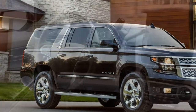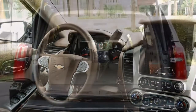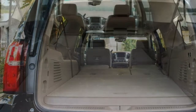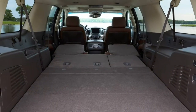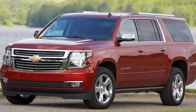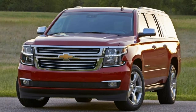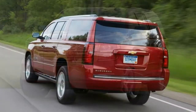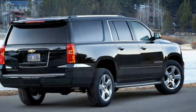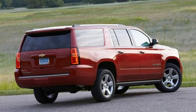Acceleration. Despite the sluggish gas pedal calibration, the 355 horsepower 5.3-liter V8 is up to the task of moving this 4-wheel drive Suburban. Even at its as-tested weight of nearly 5,900 pounds, this SUV needed only 7.2 seconds to reach 60 miles per hour. Braking. Panic stops from 60 miles per hour showed good stability. Though braking distances were longer than those of some competitors, 60 to 0 miles per hour in 131 feet, the pedal felt solid and inspired confidence.